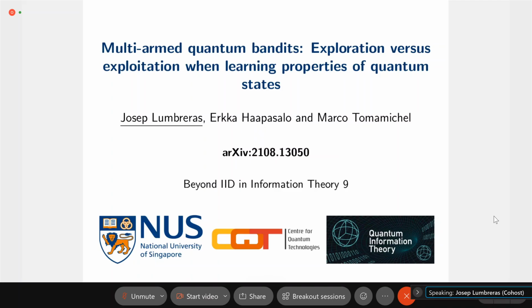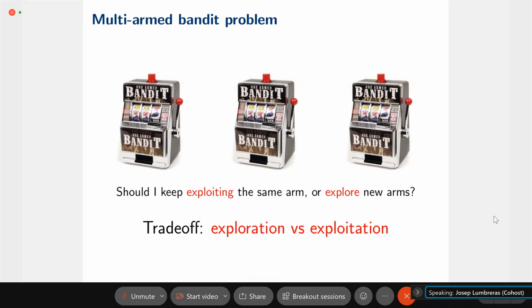Okay, let's start. First of all, I will review the multi-armed bandit problem. It's a classical problem, so I will start with an example. Suppose that we are in a casino and we have some of these slot machines, and we want to detect the slot machine that gives us the highest reward, because each of these slot machines follows a slightly different probability distribution. So what we want to do is explore all these slot machines, pulling the arm and observing the rewards. But at the same time, we want to exploit the slot machines that apparently give us the highest reward.